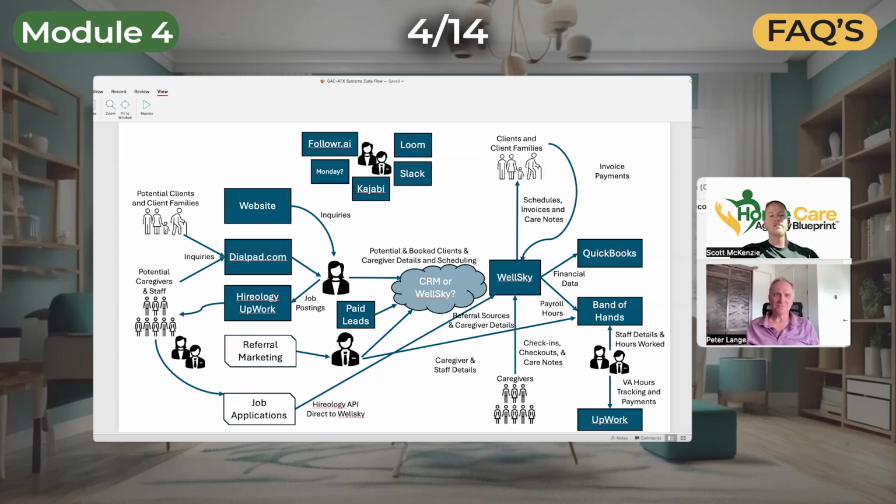The other necessary software is a VOIP, whether that's Dialpad. A website's not a software, but of course you've got to have your website. Hireology, you won't need to get Hireology until later. This is an important thing to mention. That is $249 a month for 6 months. I would recommend just posting a la carte job postings online with other platforms. Even if you use LinkedIn or some other, you could pay like $40 or $50 for one posting, just to get something up there if you want to start vetting caregivers.